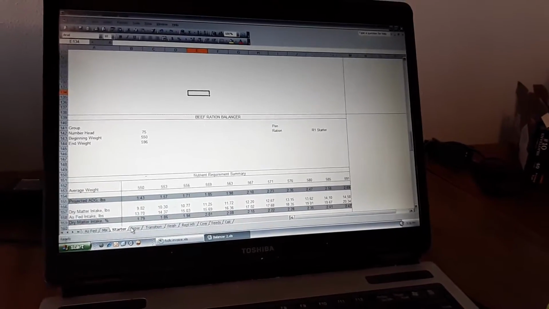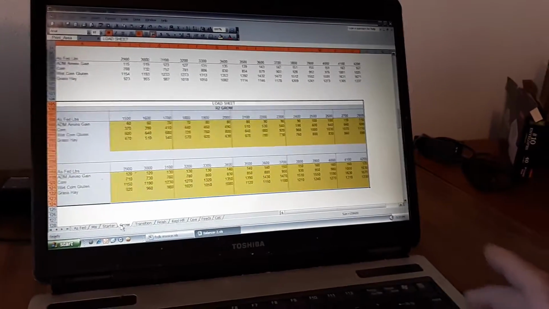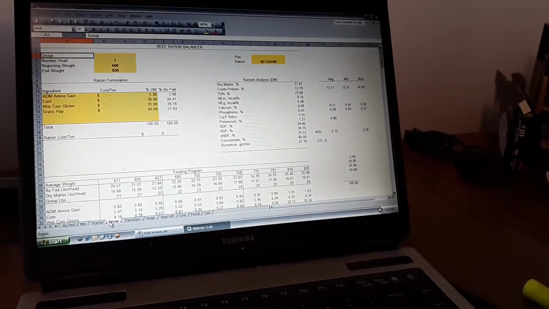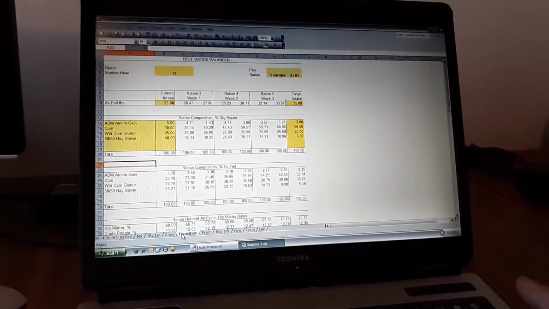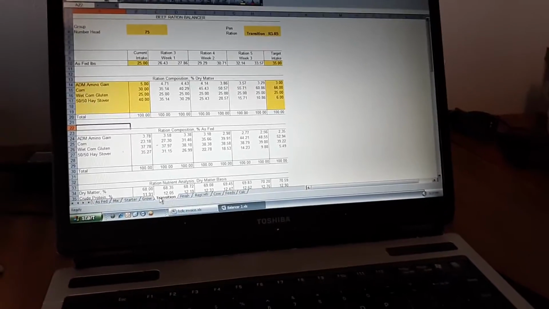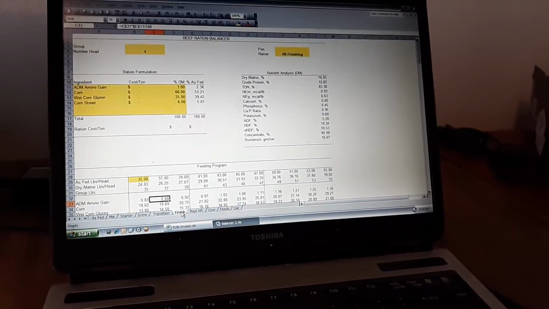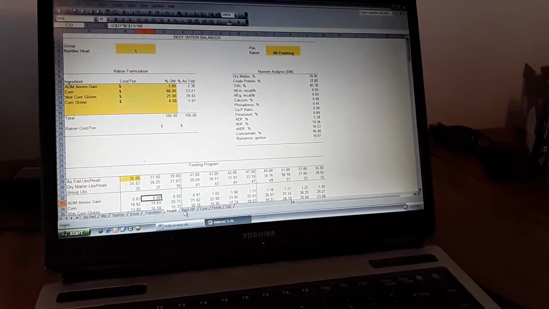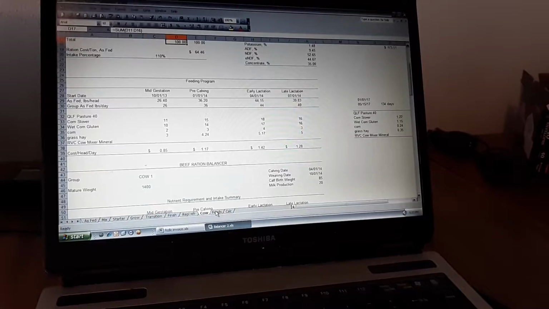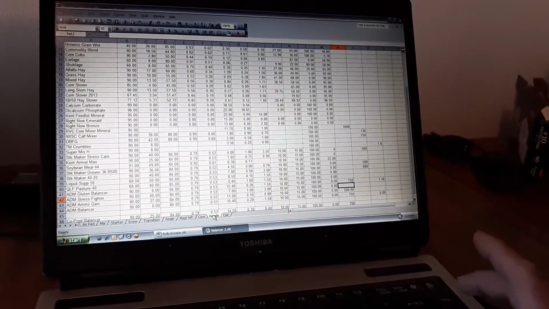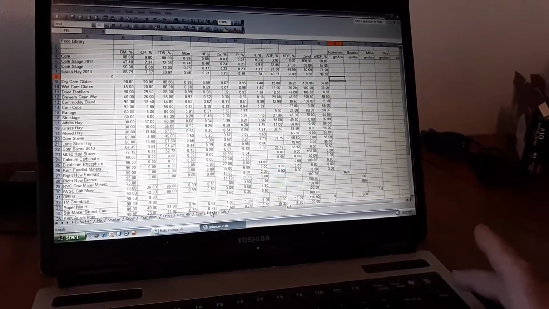It's the same. So that's a starter ration. Then we go to a grow ration, our transition to a feedlot rations, then our finishing ration. Then we do have one for replacement heifers, one for cows, and then where it gets all of its data from is what we call the feed library.